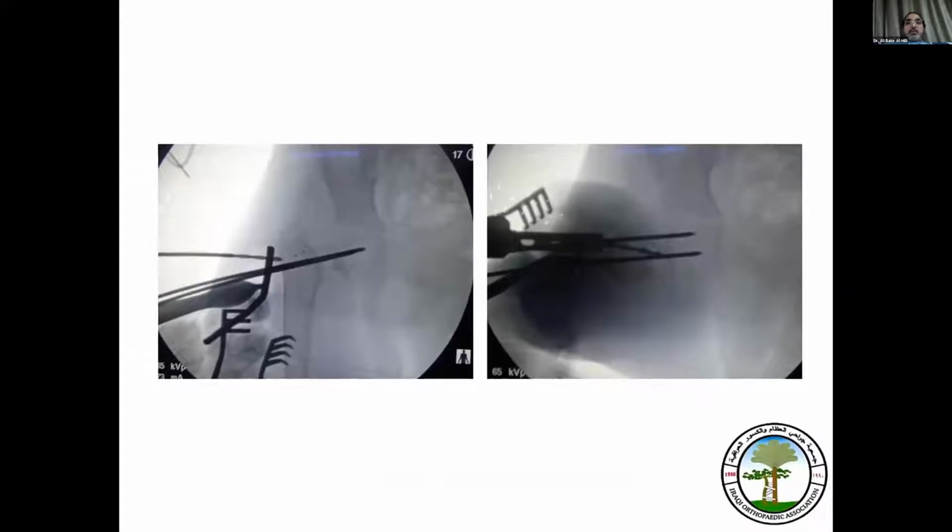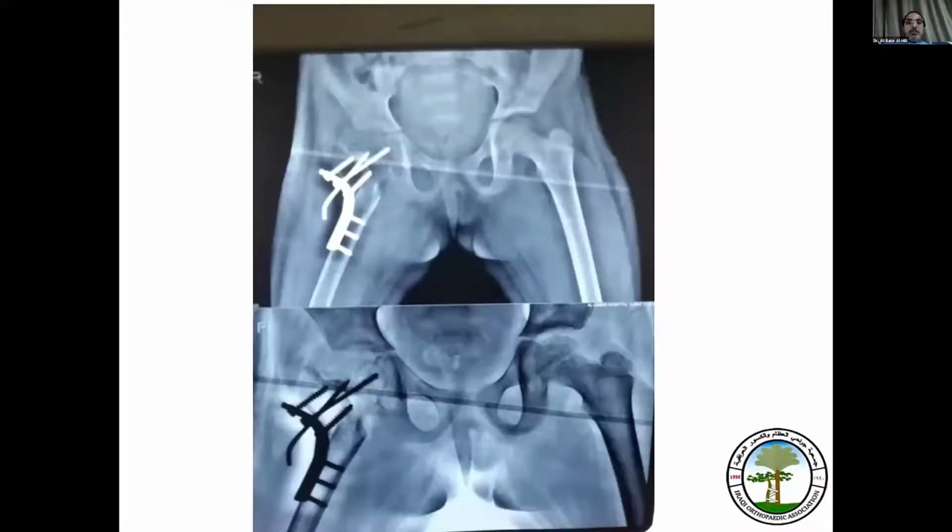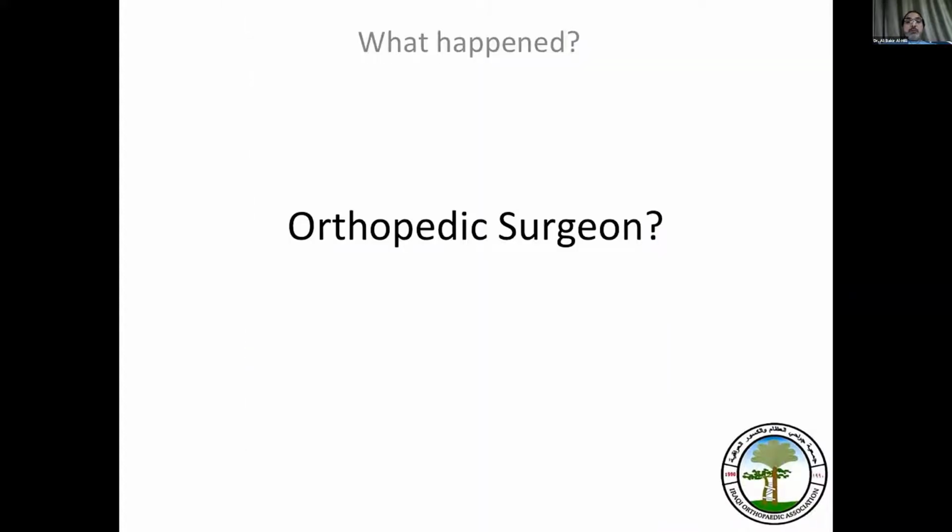We did just an osteotomy to enhance healing, using some implants. We don't have the fancy implants, but simple plates, and we did the osteotomy. Then we got union, but we can avoid this by managing this case in the right way.